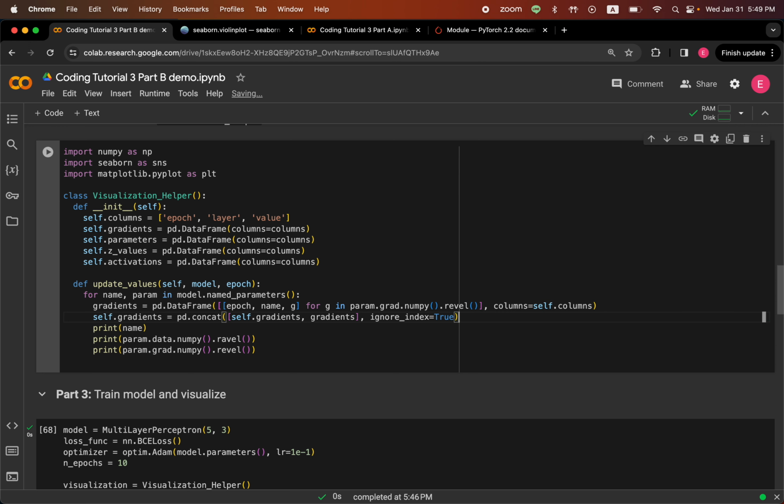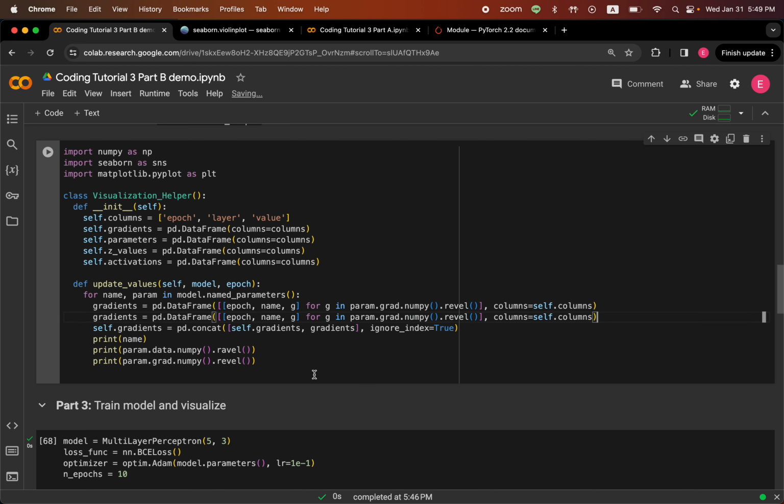Okay, so now we have all the gradients stored in self gradients.